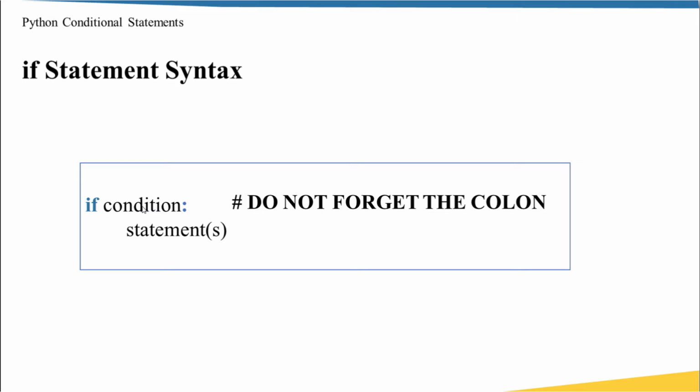How does the if statement work? It's very easy. Usually, the execution flow is from top to bottom. So while we are executing our program, if we face an if statement, the interpreter will evaluate this condition. If it gives me true, the statements will be executed. Otherwise, the execution will continue directly from the first statement after the if condition. So if the condition is satisfied, statements will be executed. Otherwise, statements will not be executed.